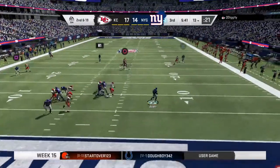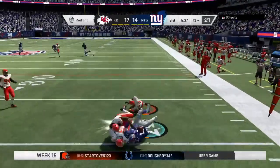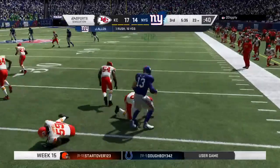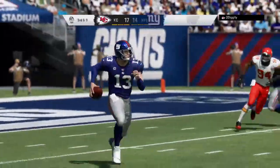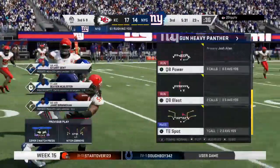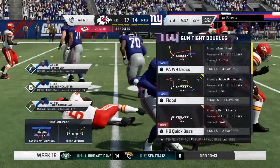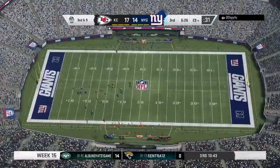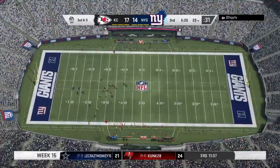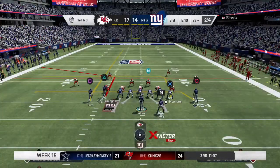And they need to work to at least get some of this yardage back after the sack. 2nd and 19. Escaping the pressure right, and he's going to keep it here. And they'll get him down here at the 23. And give him 10 that time as he was able to get away from the pressure and get a nice gain. It was a definite passing down, but he was able to leak out and pick up some good yardage, even though the coverage was excellent. Maybe it's not exactly how they drew it up, but he still got a big chunk of yardage on second down.